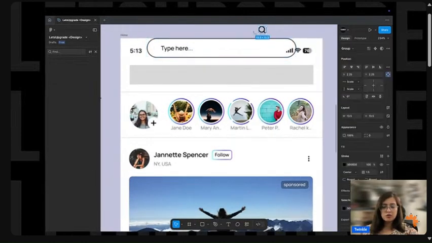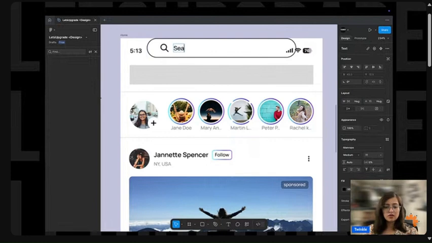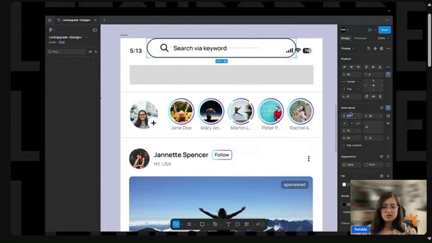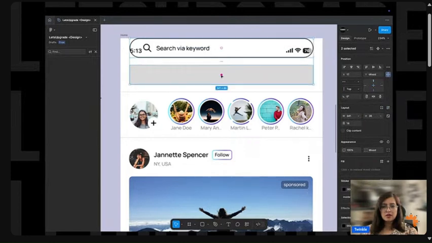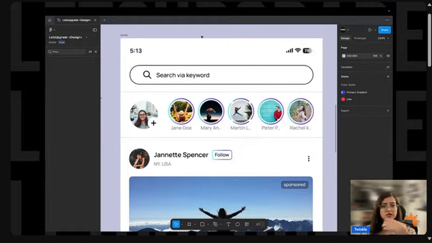I also want to add this icon on this. So I'm gonna just call it search via keyword and give it a width of 341. I want it to be spread across the entire page, and replace it with this.